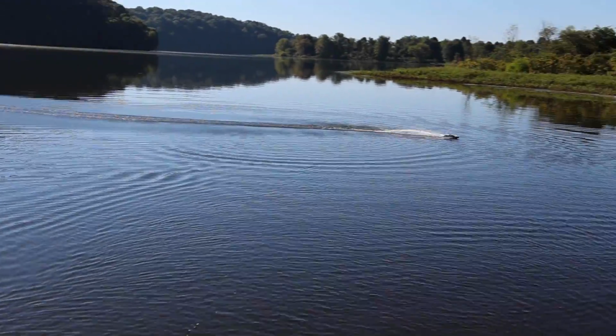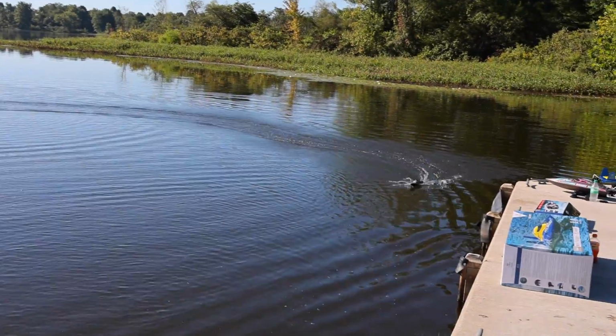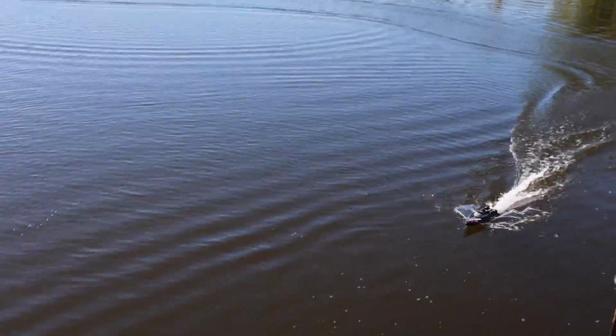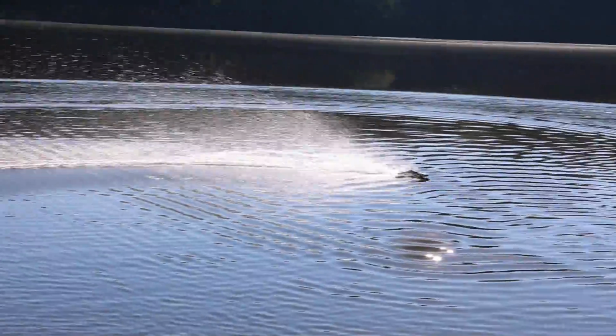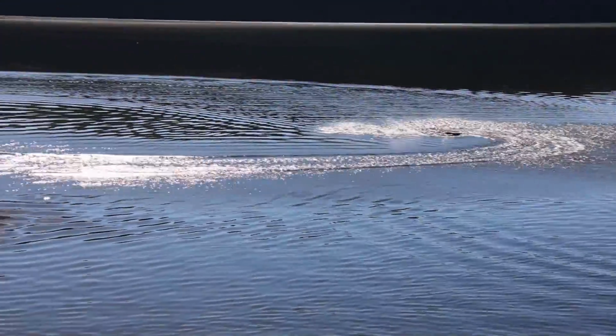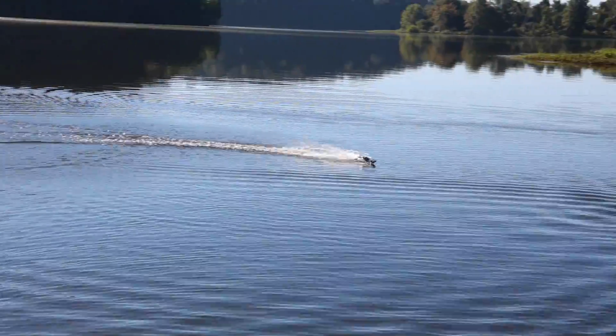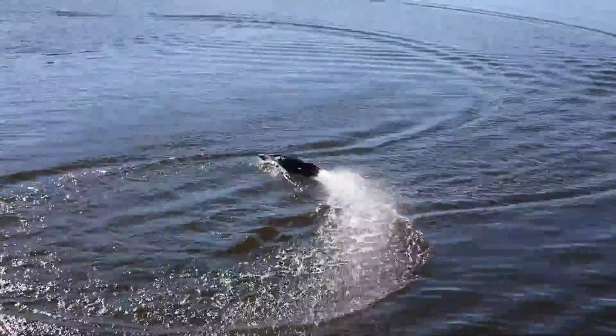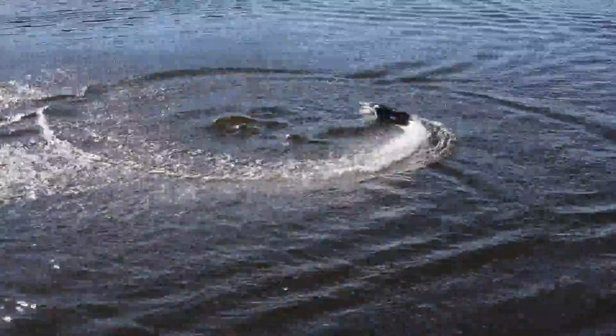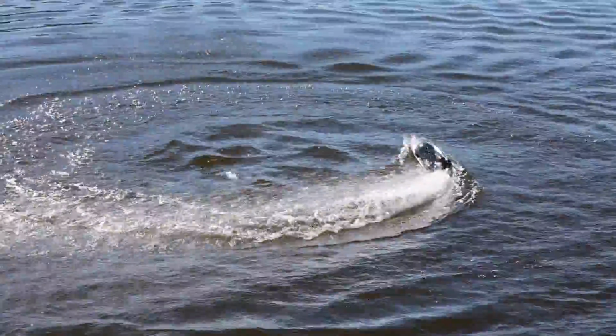It's cruising along really well, Abby. For this size, it's very quick. These black boats are always hard to see. Yes. Well, especially at the time of day like this right now when the water just looks dark. You are throwing some sharp curves at this thing. Bow nuts. Nice.